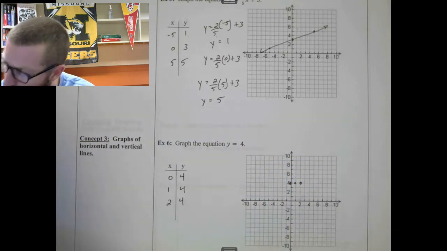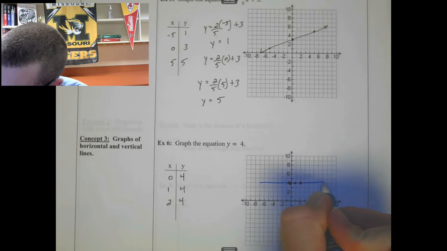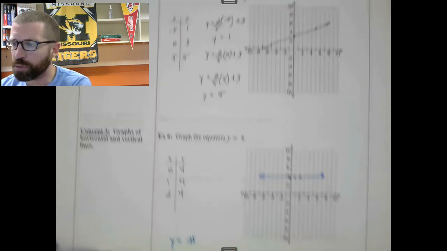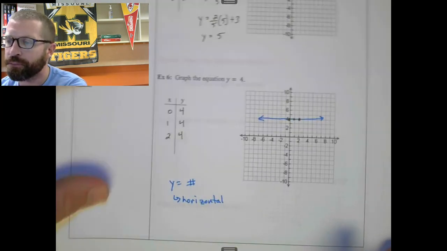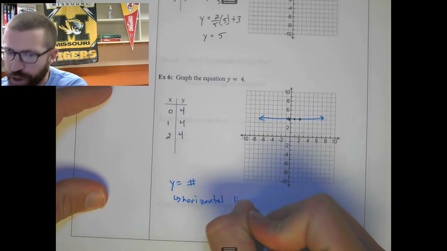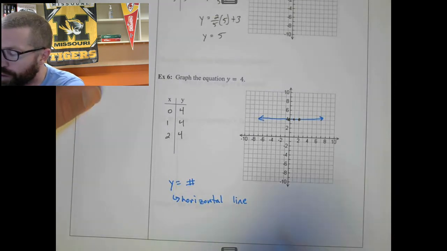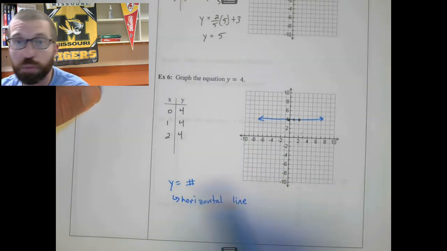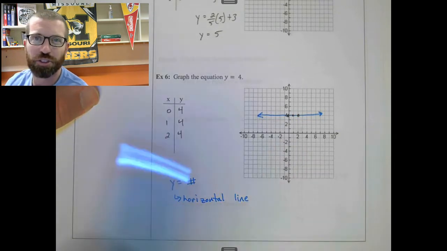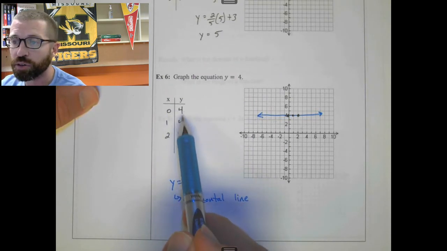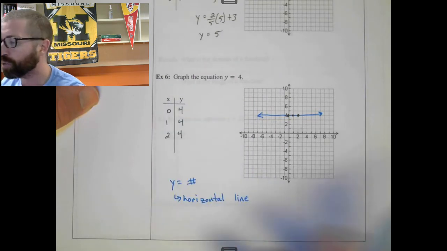Your line is a horizontal line. So if y is equal to a number, then you get a horizontal line. Let me move that up a little bit. This is a pretty important pattern. Remember, if y equals a number, it's horizontal. Memorize that. Which is weird because the y-axis goes up and down, or it's vertical. But just fill in 4s for y, and then pick x as whatever you want it to be.